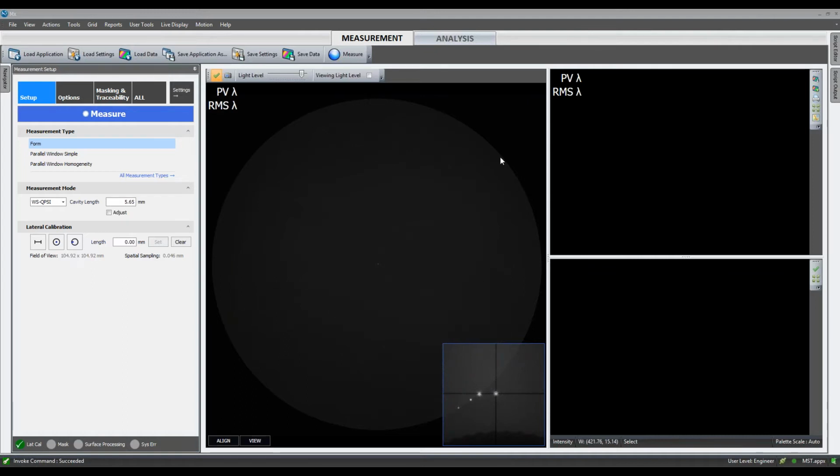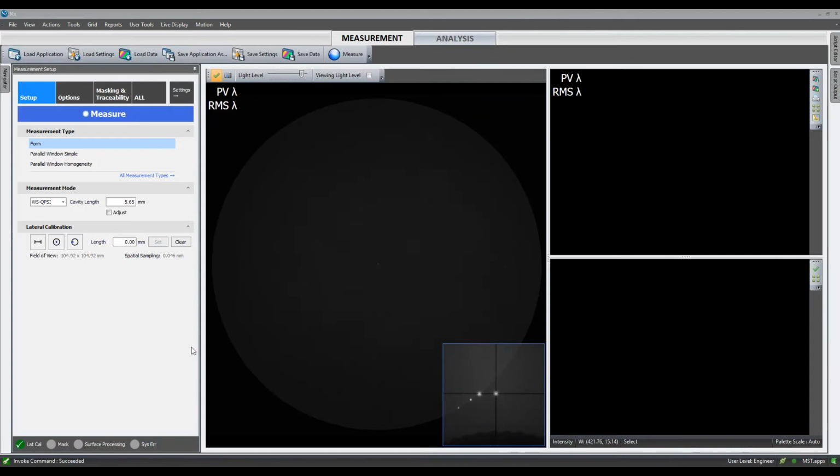You can see here on the screen, this is the MST application. So it looks very similar to the Form application with some extra stuff. So along the left side is this new measurement setup panel. We're here in the measurement tab. And it's really intended to kind of highlight your workflow. So we want to help you set up a measurement, configure any options, set up your masking, and then we'll take our measurement. And along the bottom, we put indicators.